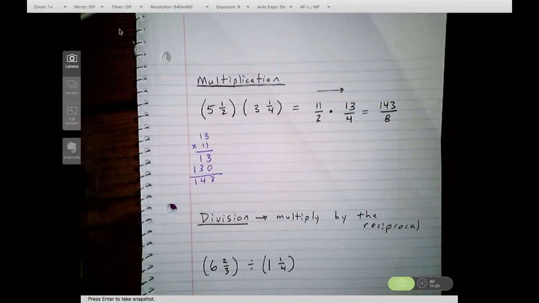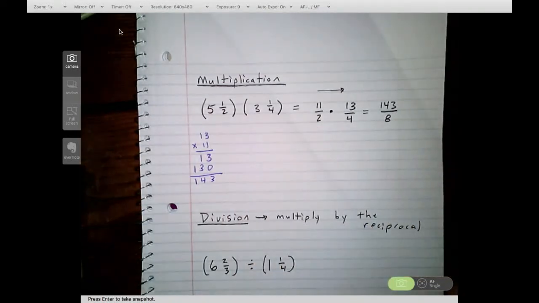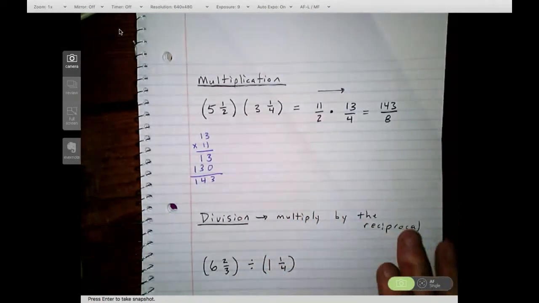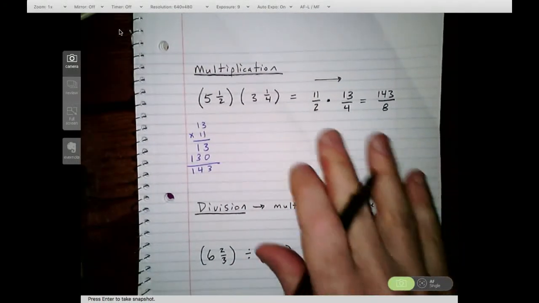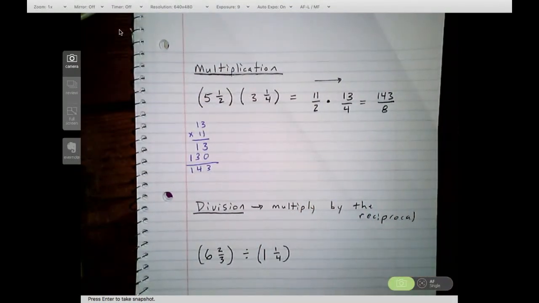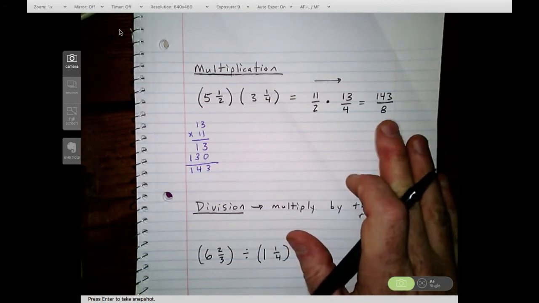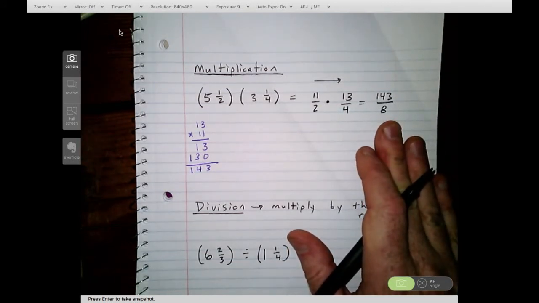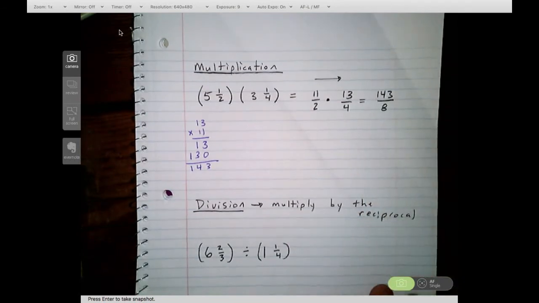Okay? Think you can handle multiplication. It's a lot easier, in my opinion, than doing addition and subtraction. Just go to improper fractions, multiply straight across, maybe cancel if you can first. Or if you don't see the canceling in the beginning, it's fine. Just check to see if you can reduce it in the end. And here we can't reduce anything again. So we're left at 143 over 8. Most of the problems on your assignment you won't be able to reduce at the end, but you still need to check.